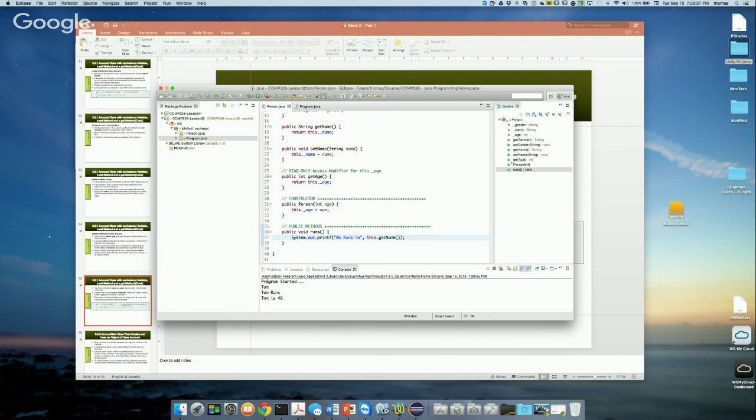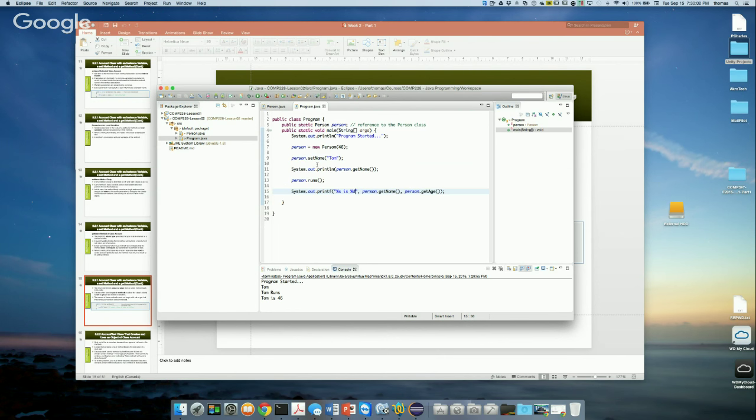So that's better. The first thing I'm outputting here is Tom, right? And then the next one is Tom runs. That's what's happening here, person runs. And then the last one is, hey, Tom is 46 years old. There we go. This is a great example for you. So that kind of uses both things. There's your read-only method and the same kind of getter and setter that I used earlier.